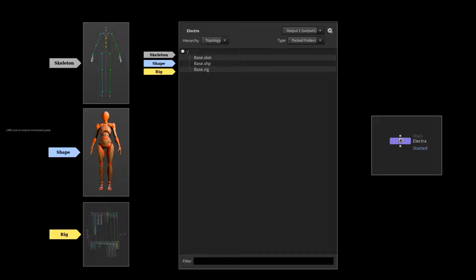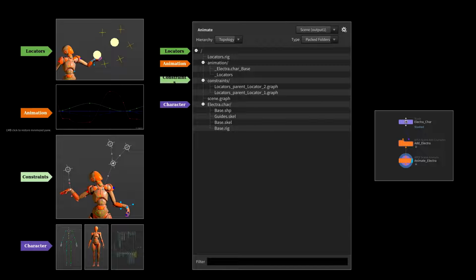And the nice thing about our geometry picture is that this is the simplest case of what a character could be. It's literally just one geometry. It's that simple and nice and neat. So now we're coming to our animation scene, where we have a lot more data to handle. We might have one or multiple characters, and that's the beauty of it. We are now in geometry. We can add as many characters as we want to our one data stream.